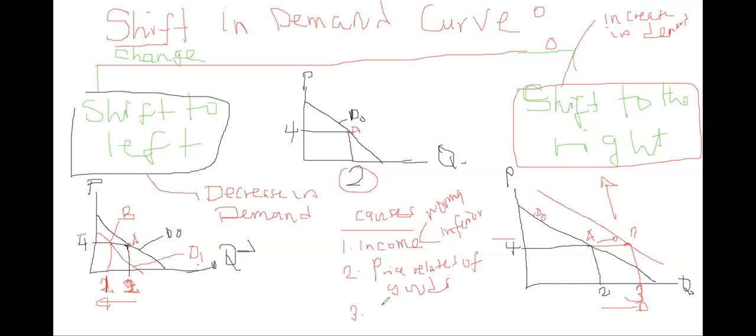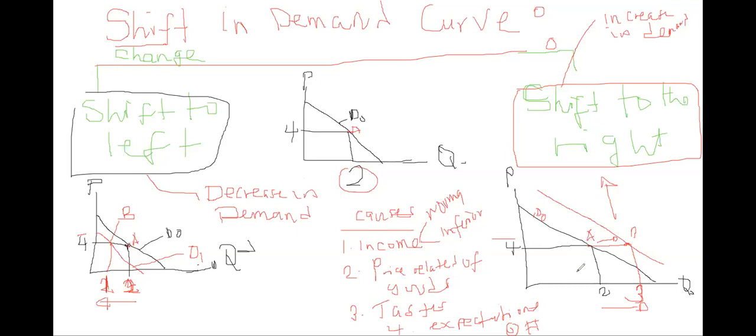So then we have taste. Maybe your taste changes. It's a possibility. Or choice. Maybe the choice can come to taste. Exactly. Then also we could have expectation. Maybe you expect that you will be promoted next week, so now you are just spending your money anyhow you like. So then we have number of buyers. Maybe the number of buyers of that good can change. It can increase. So these are possible reasons that can cause a shift in the demand curve.